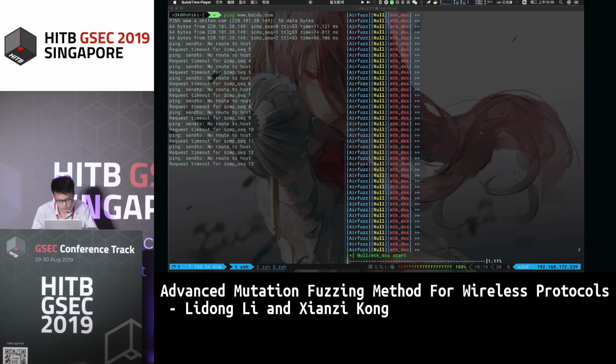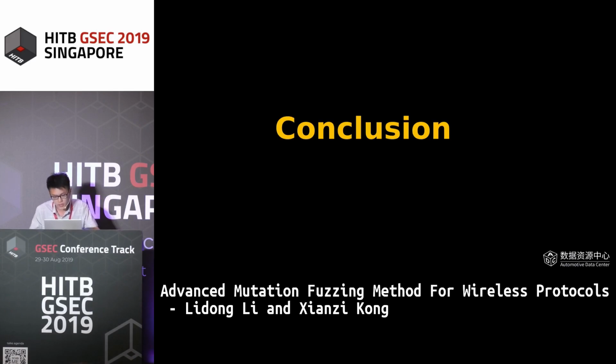Okay. In fact, fuzz testing has a lot of technical things, but the difficulty of black box is greater than the white box. Pay attention to detail and be familiar with the protocol, then you can create an excellent fuzzer.